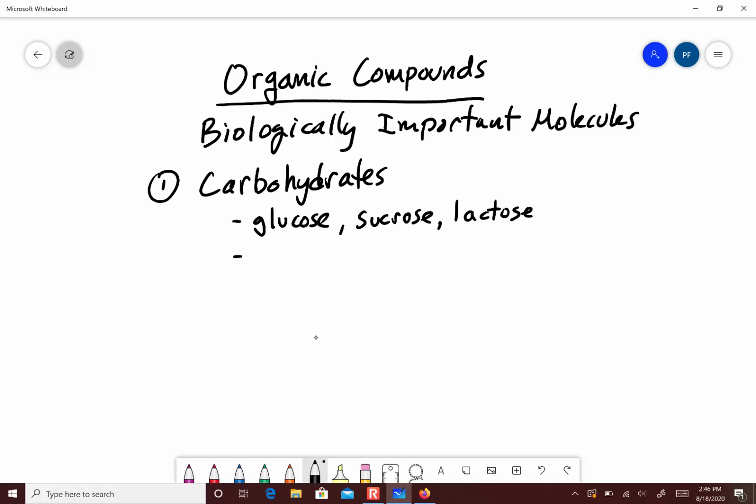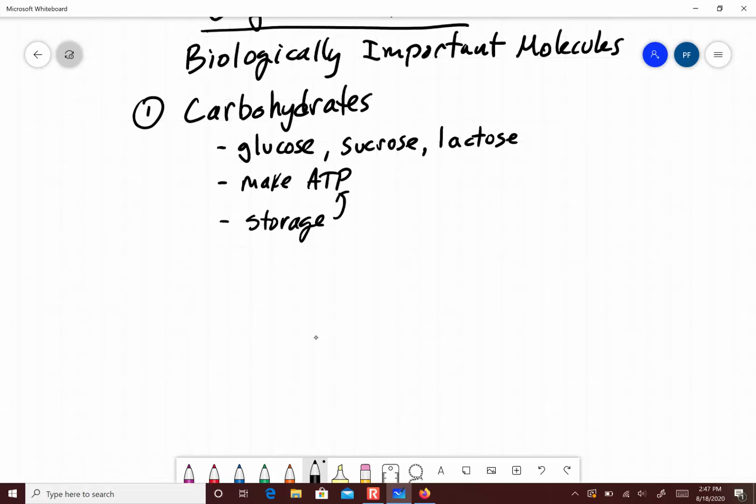Okay, and then what we're using these things for, in organisms, in living things, we're going to use these to make something called ATP, which I'm going to mention later on. It's on the last part of this list. So we use carbohydrates to make ATP. That's the big thing. Okay, and then sometimes we do actually store these. So our body can store carbohydrates, but even if we're storing them, when we go back to get them, we're going back to get them to make ATP. All right, so that's kind of the big deal with the carbohydrates.